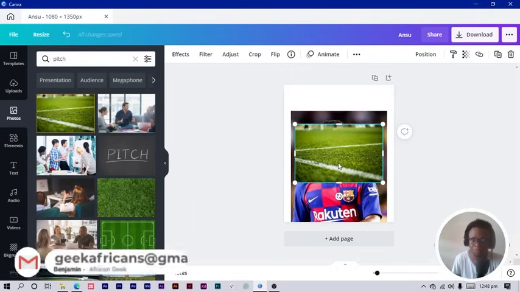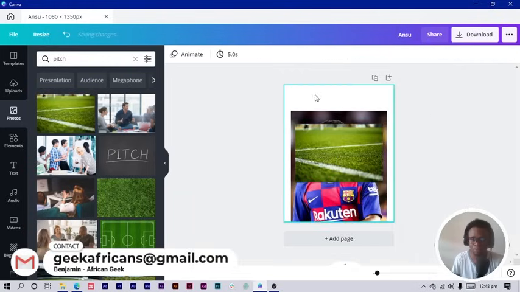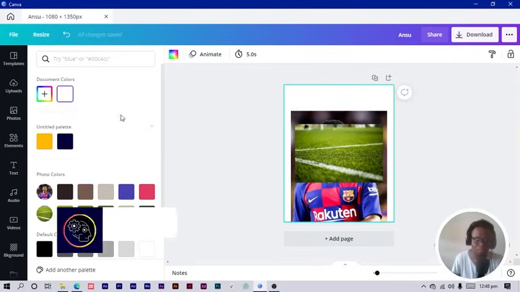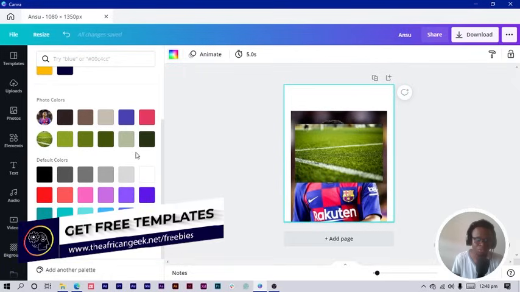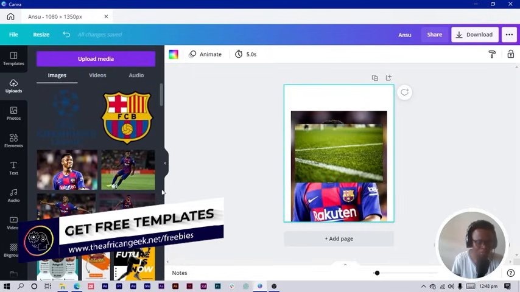I'll select this one, right click on it, and before I add it to the back, I'll click on the background, get to the colors, and change the color. I can choose any of these colors, but there's a particular one I want. I think I got it from one image.